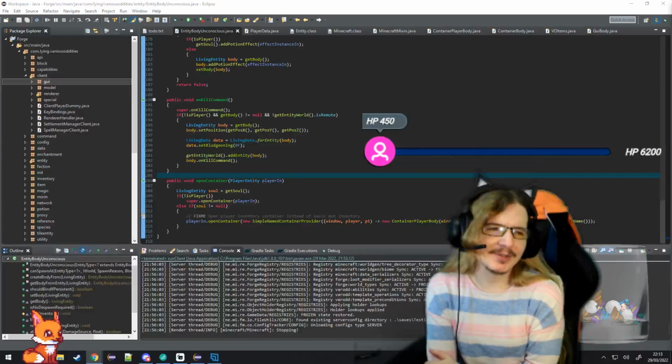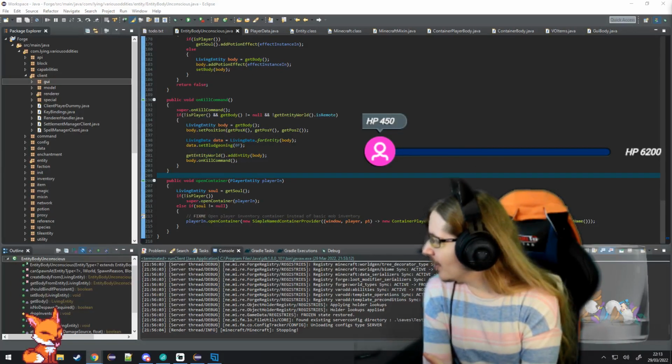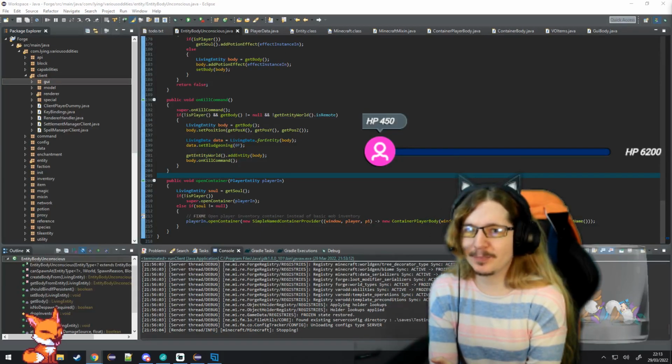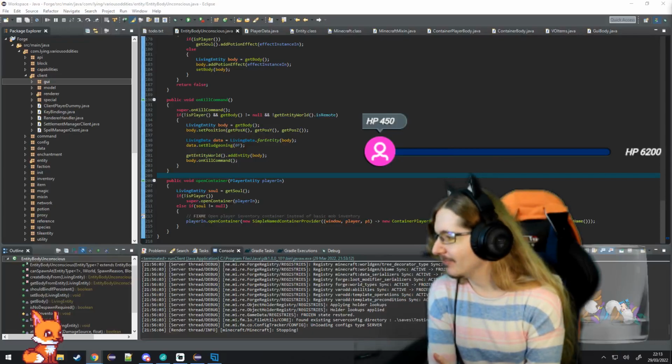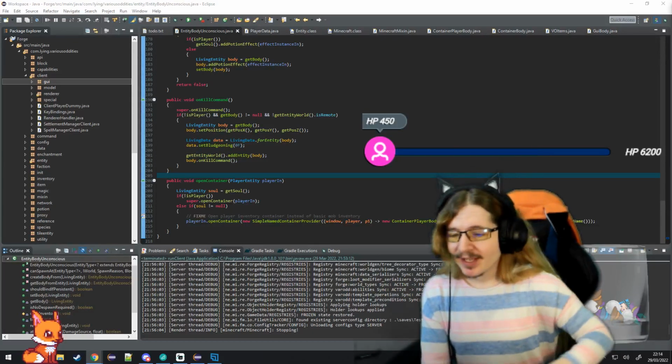Welcome back, everybody, to this slightly significantly more scuffed stream than usual. And tonight we are working on making a means to access another player's inventory. In this case, our own, but in future, somebody else's.